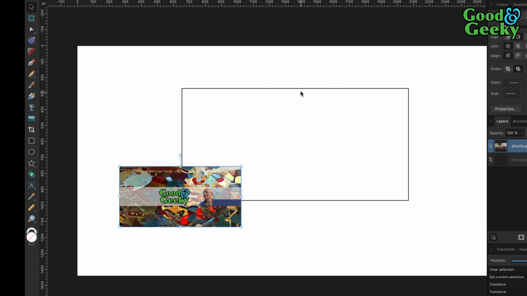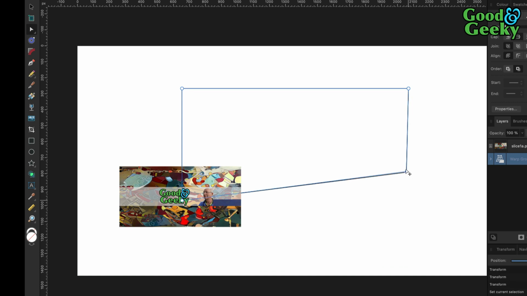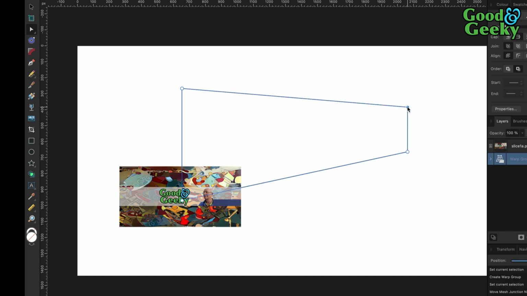So I can see my rectangle underneath, and I'm going to put a warp onto this, and we're going to go for a perspective warp. So let's get the perspective warp from down here, click on that, and I'm going to click on this here, get the perspective shape that I want. Obviously this is whatever you need to fit in with the rest of your design. There's nothing else on this design here, but anyway, you change this as you need to, and I've got the perspective shape as I needed.